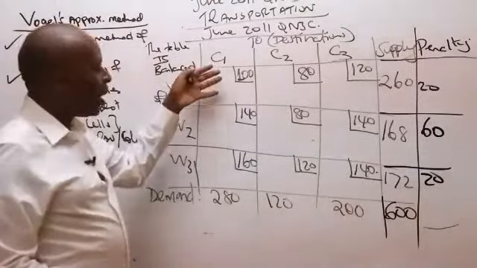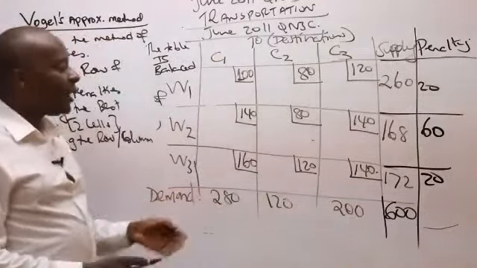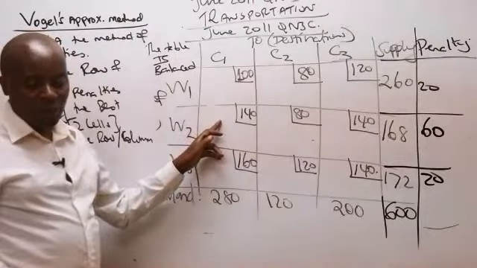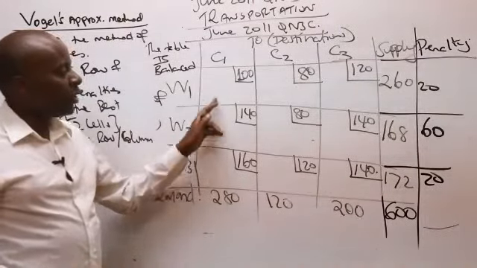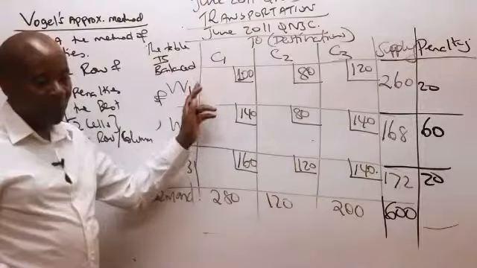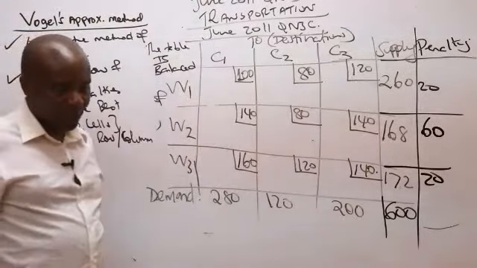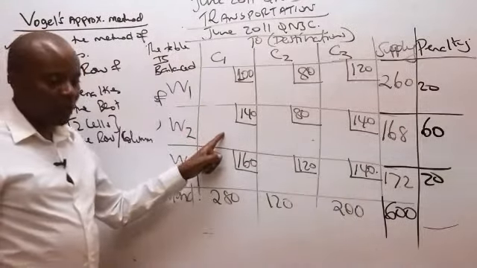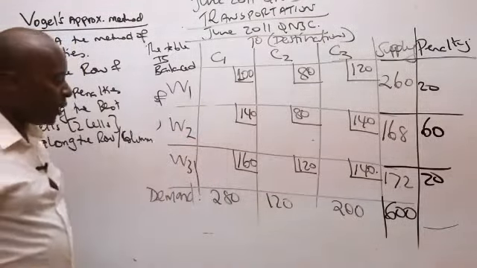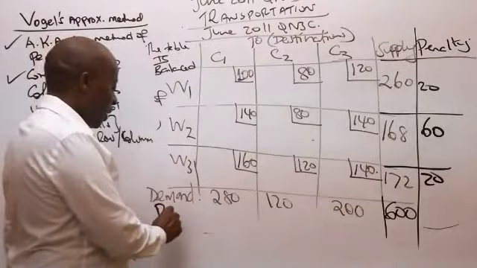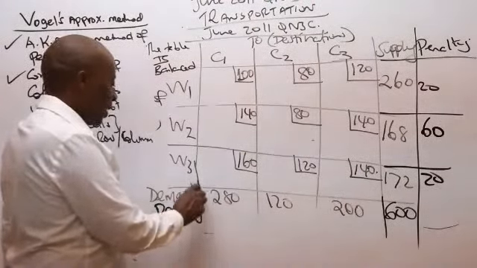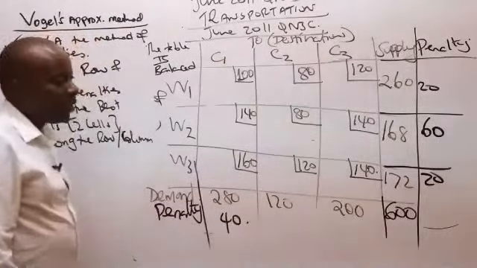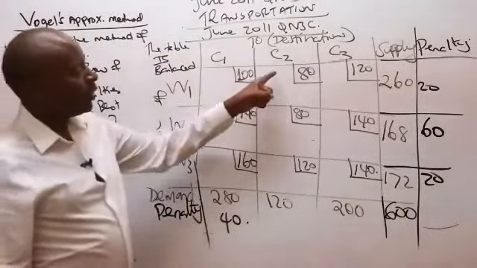Column number 1, who is able to advise me? The very best cell here is 100, followed by the second one here, which is 140. So that difference gives me what, somebody? 100 minus 140. So I'm able to see a penalty of 40 bob. Penalty of 40 bob.